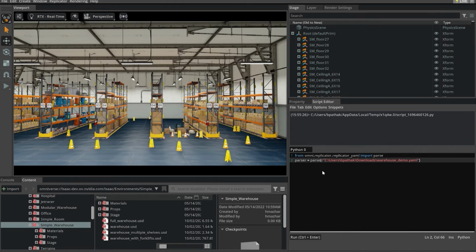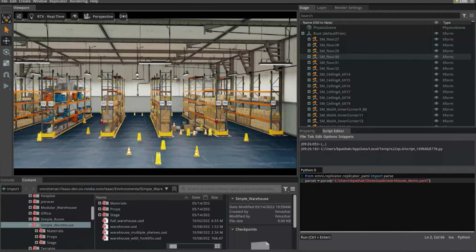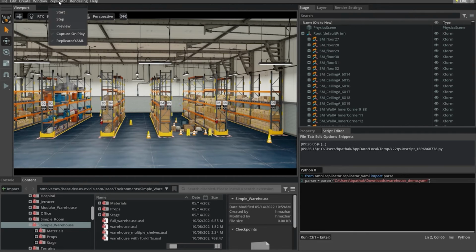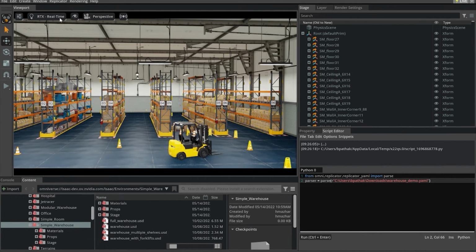Here we have provided the YAML file to the parser built into Omniverse Replicator to run the same simulation that we have built with the Python script. As we click through the Preview button, the Replicator graph is executed every frame. Every frame, the location and the pose of forklift, cones, and wet floor signs change as per the distribution provided. The YAML form of parameters makes it easier to track synthetic data generation parameters as a part of the model creation and performance lineage, empowering the true data-centric model development approach.